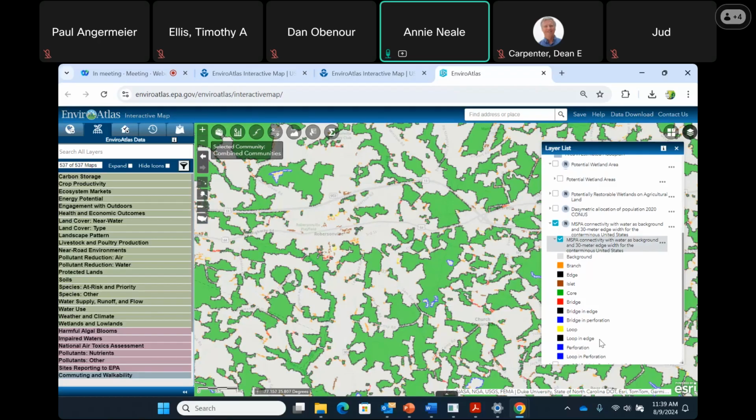And there's definitions here, but the biggest ones are really core and bridge. And bridge is the, so perhaps that's very important if you have a bridge that is connecting two core areas of natural land cover. There's been a recent flurry of, I guess, White House interest in connectivity, which is something that I'm really super excited to see.